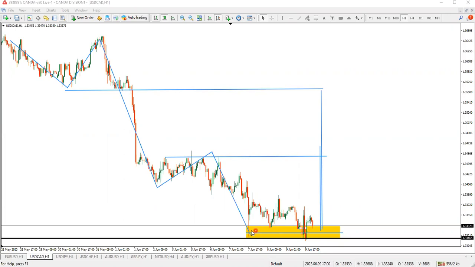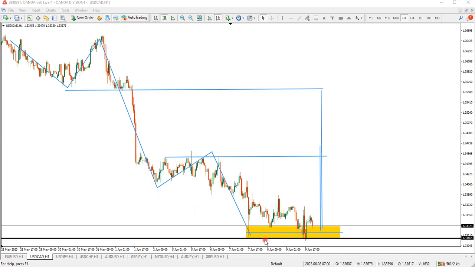So I have entry from this low based on what price did over here. At the time I took my entry, we had just this double bottom. Price created this double bottom. I got into the trade from the M15, and then price went up and came back to fulfill this triple bottom. Anytime a double bottom fails, it becomes a triple bottom by projection. So that is what happened right here. So the double bottom became a triple bottom, and then it remains very solid because the low has not been broken yet.